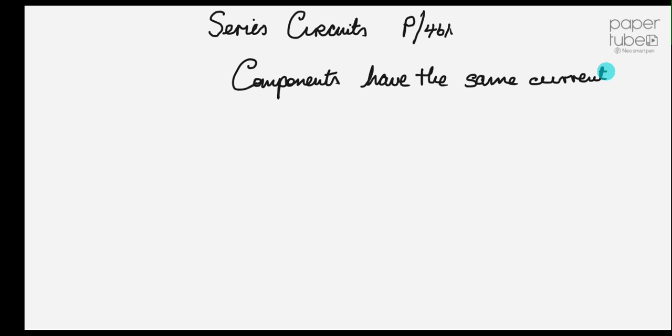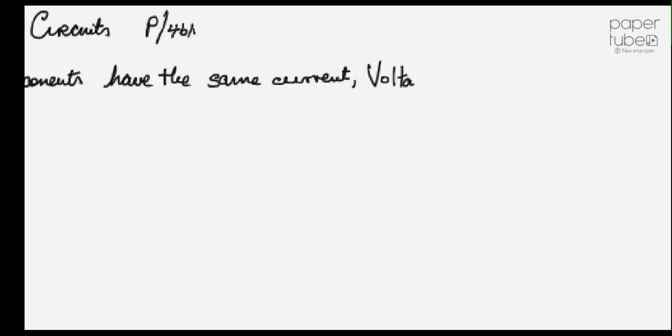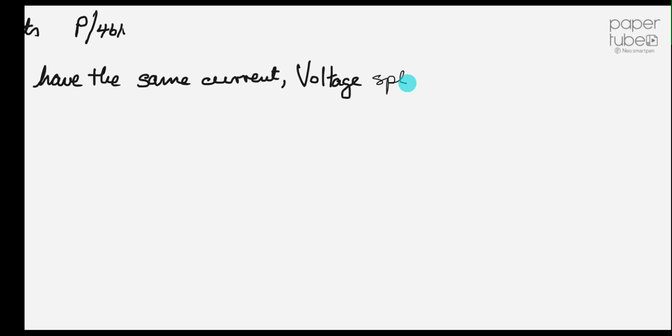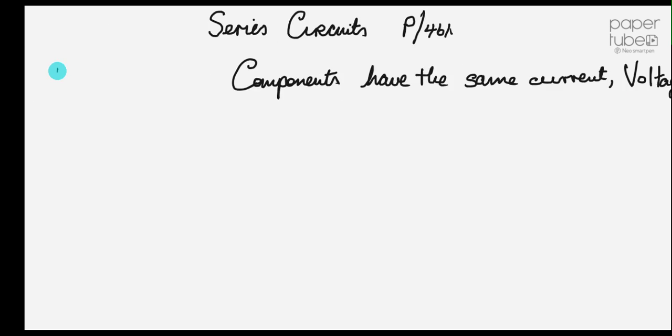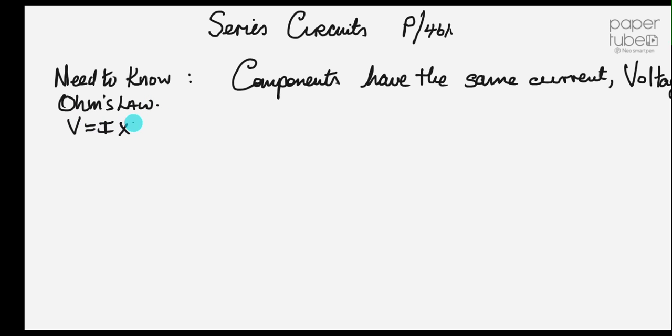So again, getting back to what we need to know: Ohm's law. And we have done Ohm's law on a lot of these elements. So if you haven't done it, you're behind me. So you need to know Ohm's law. And Ohm's law, as far as we're going to say, is V is equal to I times R. We know that Ohm's law states the voltage is directly proportional to the current, provided the temperature remains constant.